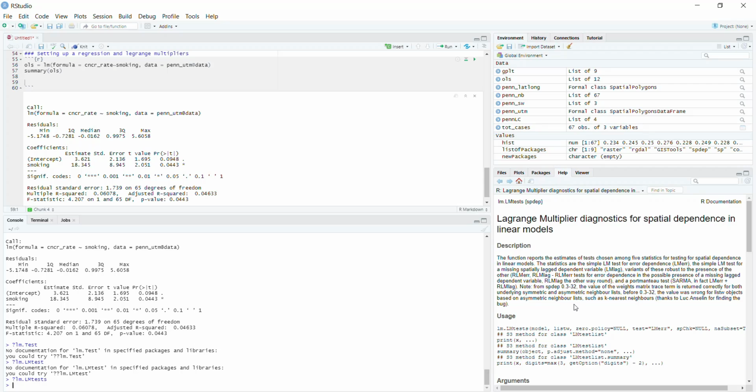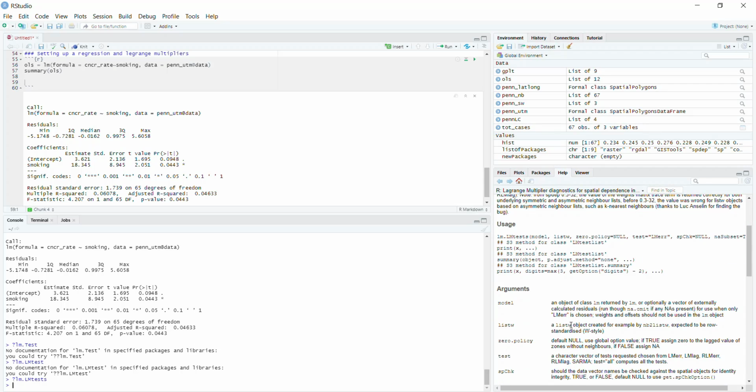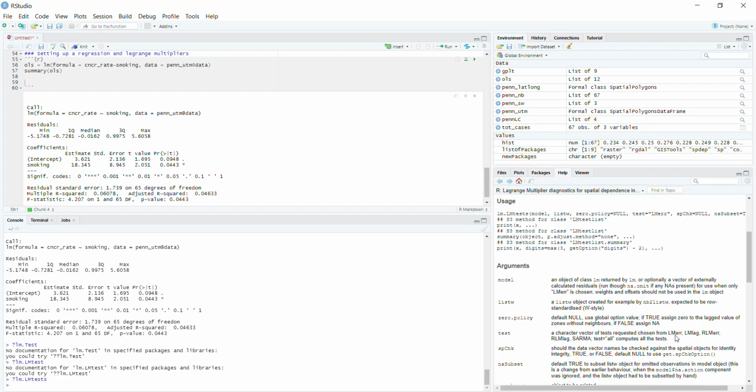Now the models that it works with are LM-error, which is the error model, LM-lag, which is the spatial lag model, and then we have the robust versions, and then we have the SARMA. Now, we don't need to worry about SARMA. We're not going to talk about SARMA at all in this class. But what we do have are LM-err, LM-lag, RLM-err, and RLM-lag.